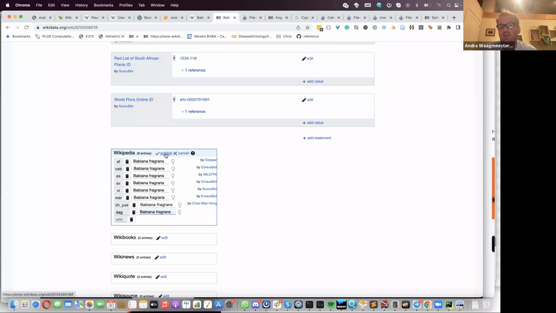I mean, we can write these statements using bot code, but the thing we need to discuss or look into is that currently if you use the stub builder, you don't have to log in. So the stub builder would need to be extended with a login code, so you can log in with your Wikimedia login. So could we add the OAuth authorization, so that instead of logging in, you just authorize by clicking on allow?